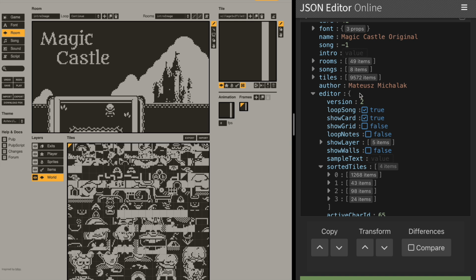And then the game started crashing and the whole Pulp editor started crashing. So I had a bit of a panic attack at that point. I managed to salvage everything that was wrong and eventually successfully deploy the game. But like I said, it's just a risky operation. But it can be really, really useful.